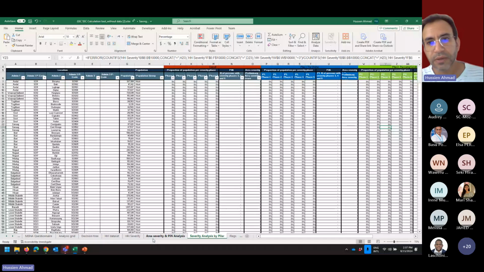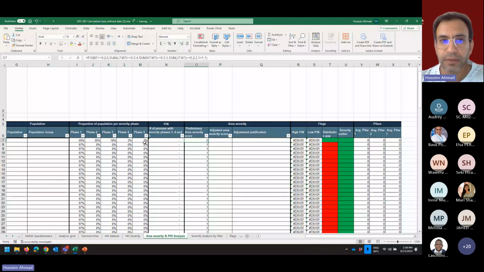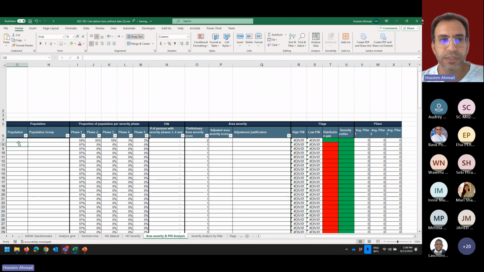So the idea when we have here, for example, I'll just populate this as an example. Like here 50, 35, and then here should be 10, for example, 3 and 4. So if you see, this is a 100 distribution, and the overall severity of this area is 2. Still, you have 15% of the population in this area.